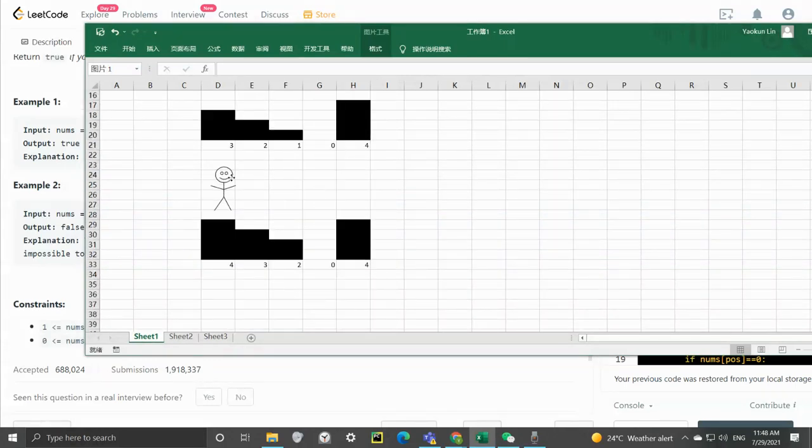However, if we increase the length by 1, then when we are here, we can jump all the way here, because there are 4 steps maximum length. So we can jump 1, 2, 3, 4, and jump to here. For example, here we jump 3 steps: 1, 2, 3. When you are here, we jump 2 steps, and we jump here. The game finishes.